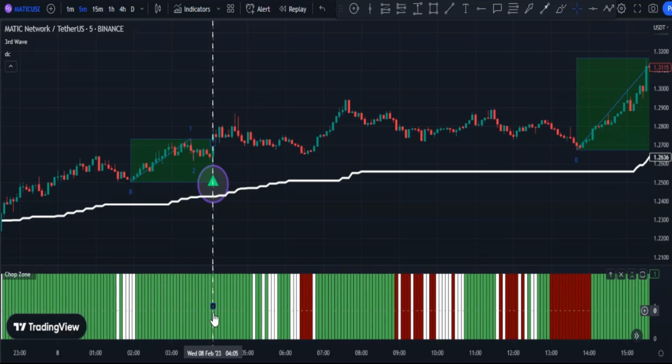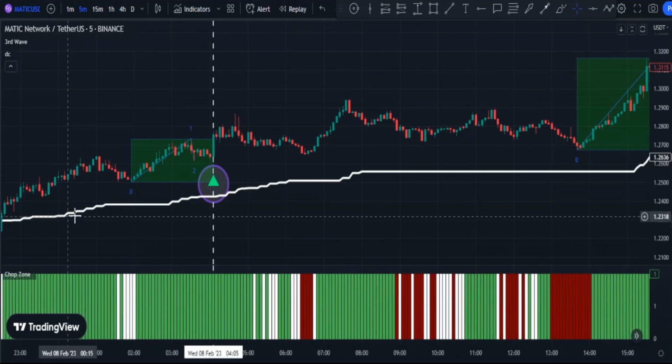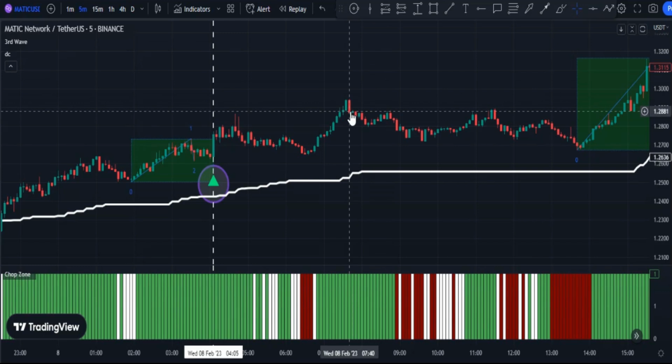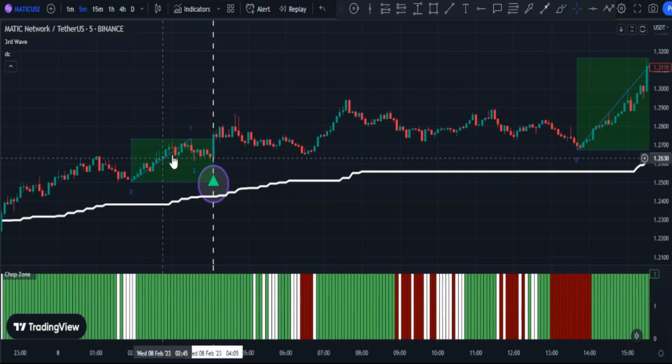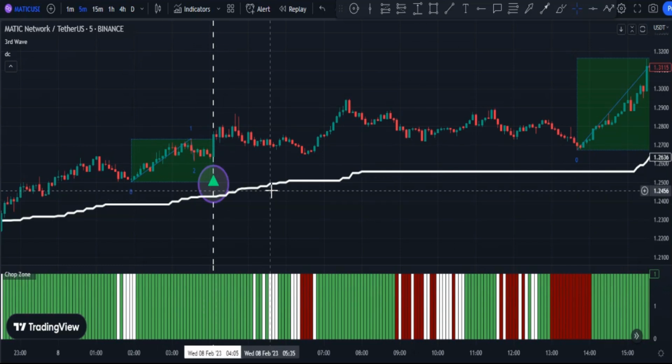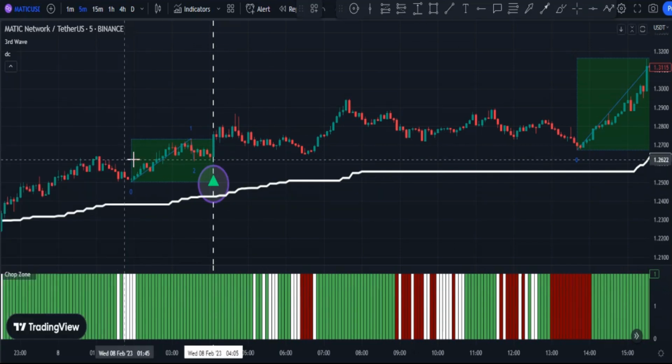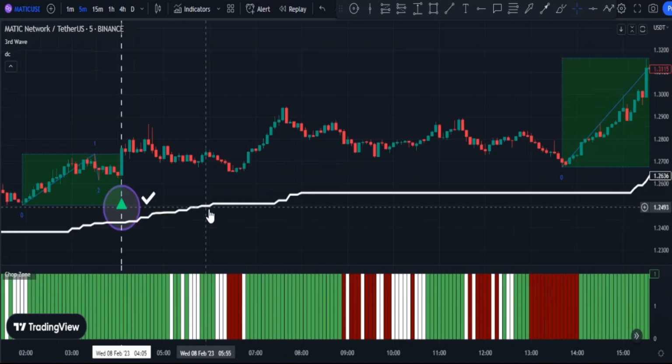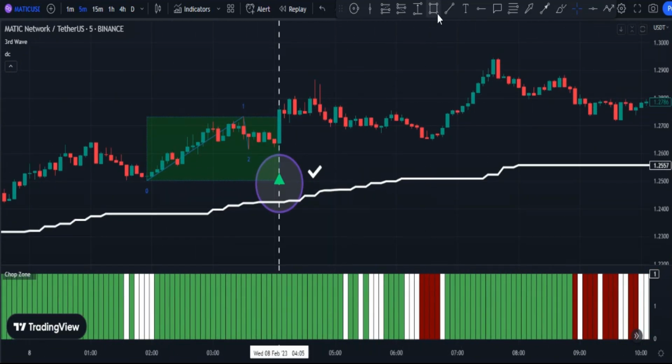which is green here, so this signal is confirmed to this point. And in the end, in order to trade according to the market trend, the price must be above the Don't Change Channel graph, which is true here, so this buy signal is valid and we can enter a trade using this signal. Now, to enter a buy trade, we have to enter at the trigger candlestick's closing price.